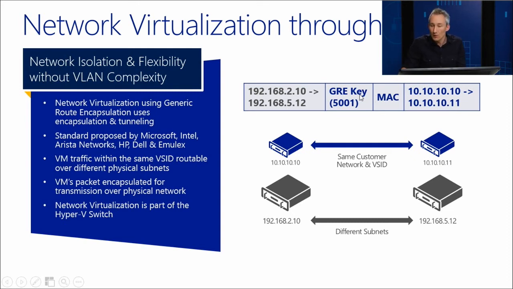But then what gets added to this particular packet is a GRE key. Essentially that says what VM network this is part of. That gets bolted on the end of the packet. And then finally, because it needs to get across the physical network somehow, that's where we bolt on the physical encapsulation elements of that, the physical IP address, the provider and the source and destination IP addresses at the physical layer. So that's what effectively becomes the packet that traverses the actual physical network.